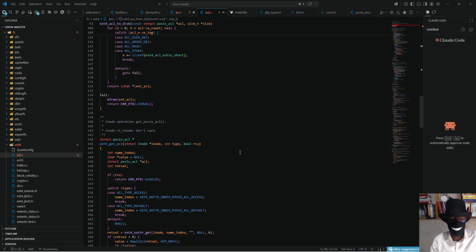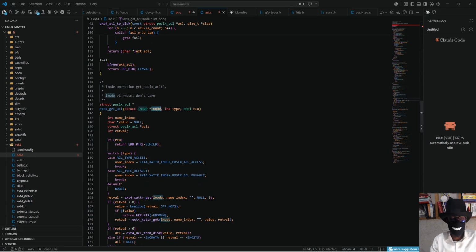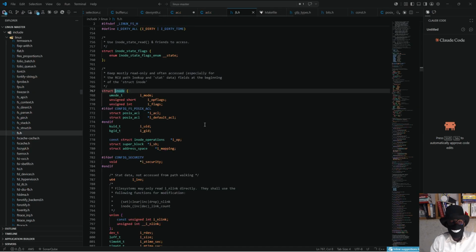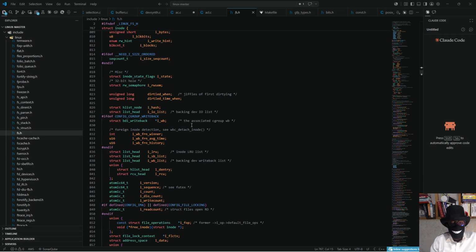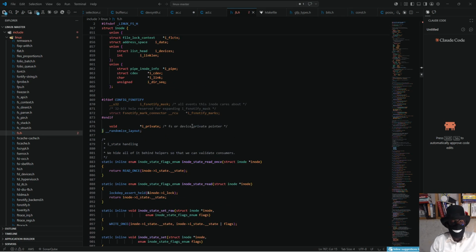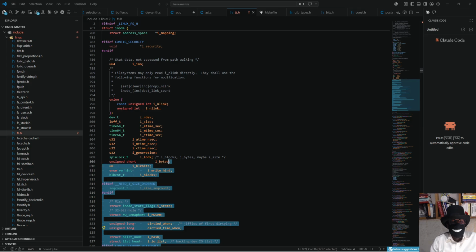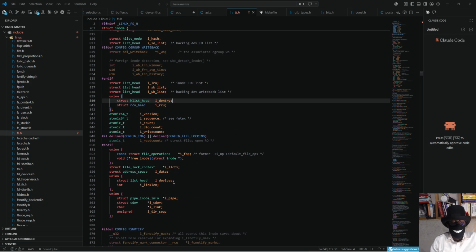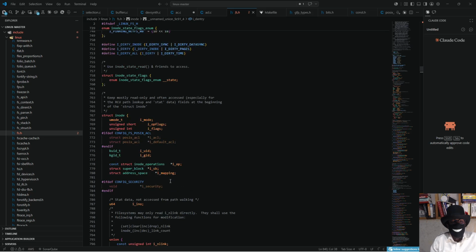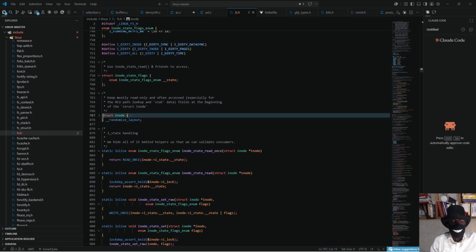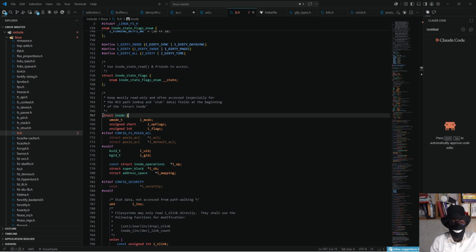Then we have inode operations. As we know, inodes describe pretty much resources within the Linux environment. That is an interesting structure to actually take a look at. I would think it's rather large. Let's see. Yeah, couple of lines there. That is a rather large little beastie. So that's an inode, eh? Yeah, the inode is an interesting little beastie.